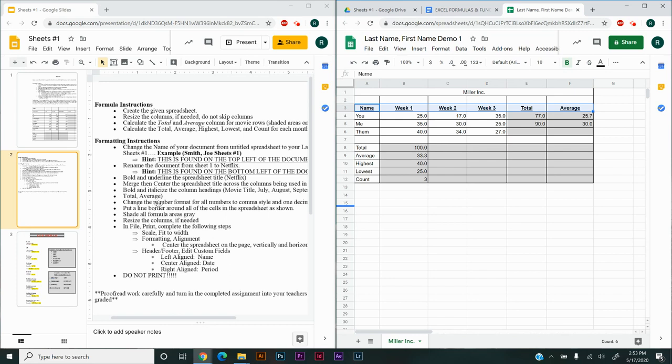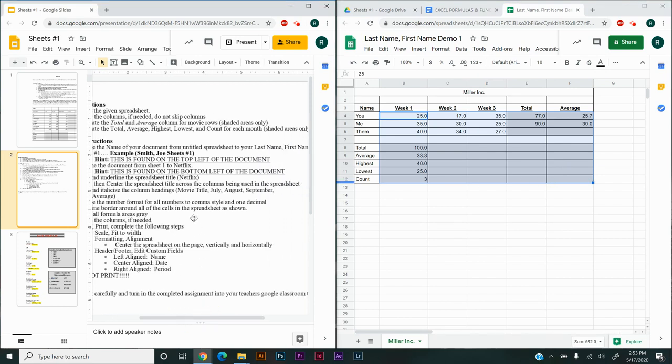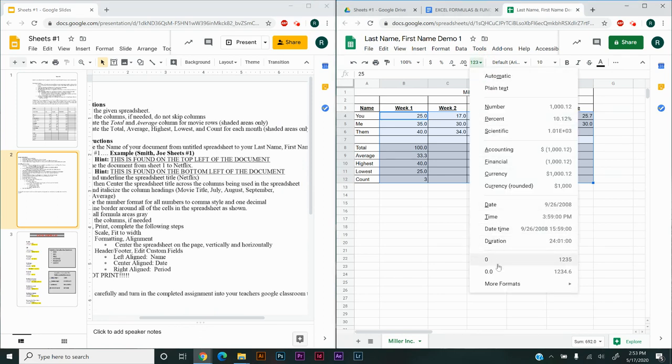So change the number format of all the numbers. Remember, all these are numbers. We're changing the format to comma style with 1 decimal. Remember I talked about earlier that you do have options that you can use.